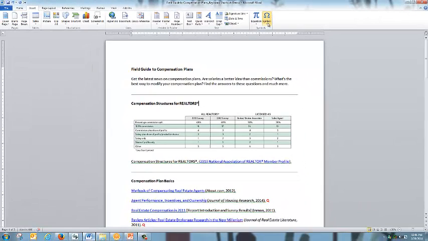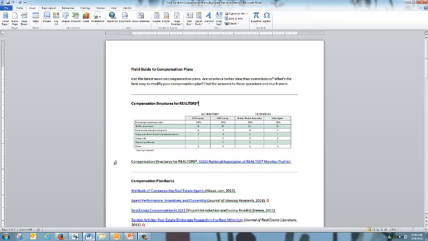Now, of course, you can go up to the top of Microsoft Word and insert a symbol, but it's so much easier to use this keyboard shortcut. Unfortunately for Mac users, there is no keyboard shortcut for this. You have to open up the symbols window and insert it there, or copy and paste it if you can find the registered symbol somewhere else on the page.